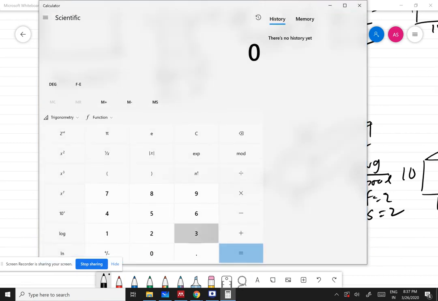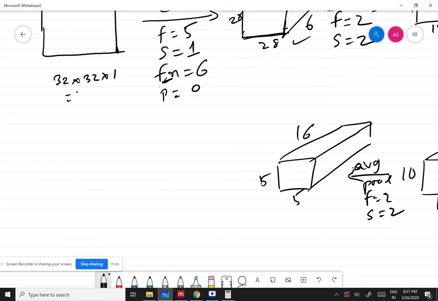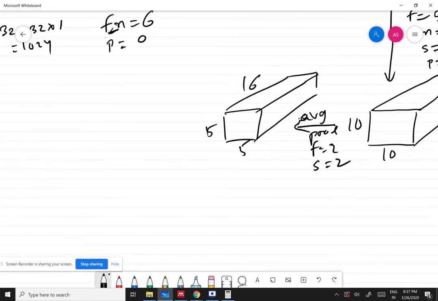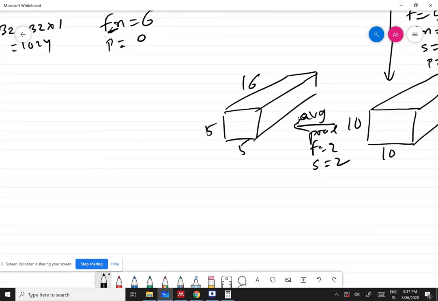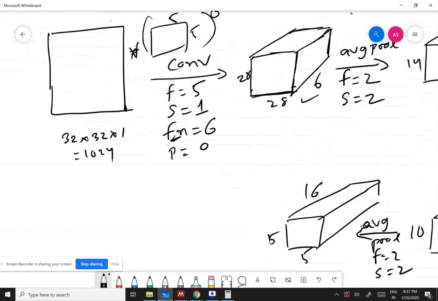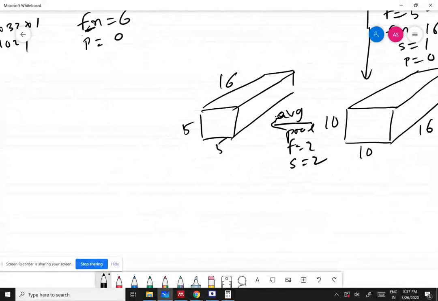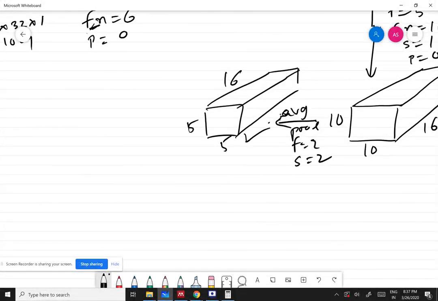So we had 32 multiplied by 32, which is 1024. So we had 1024 pixels in the initial image. If I had flattened it, my input layer would have 1024 inputs. Now, after going through this process here, I have this volume left.